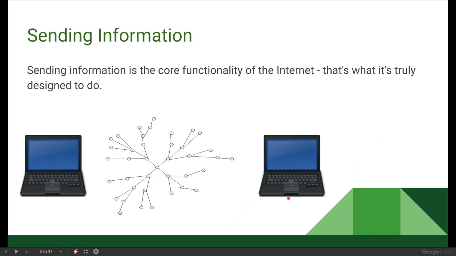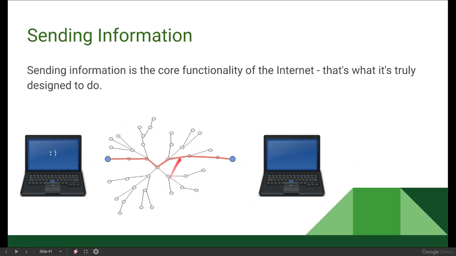The basic functionality of the internet, the primary reason it exists, is to send information. So once again, I'm sending a smiley face from one node to another node, one computer in this connection tree to another point.